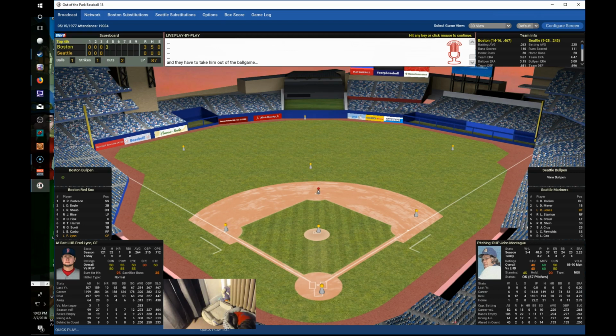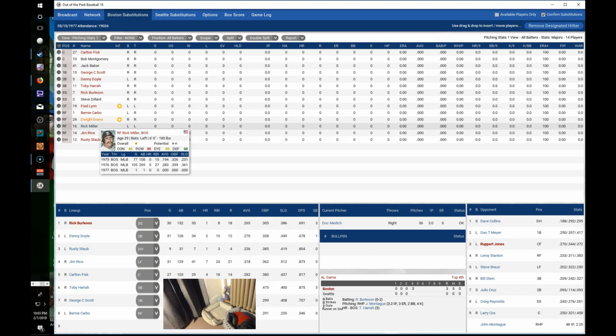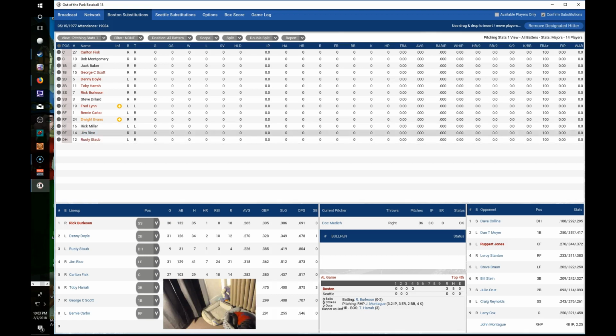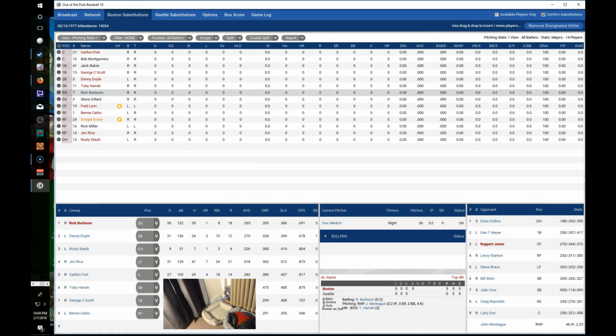Hopefully it's not serious now. So a couple days ago, Evans got hurt as he tweaked the hamstring. Hopefully it's not serious, but we're going to have to bring in probably Rick Miller, I would think. Let's check him out. He's only 30 in center. Let's see what Carbo is in center. Carbo's left and right. He does not play center. And I doubt Rice plays center, but we'll check him anyway. So we definitely need Yastrzemski to come back soon.